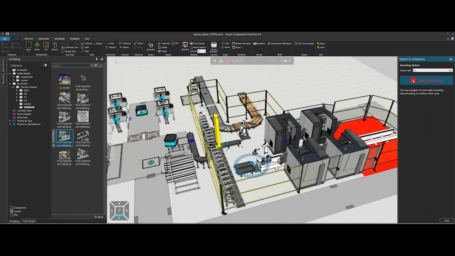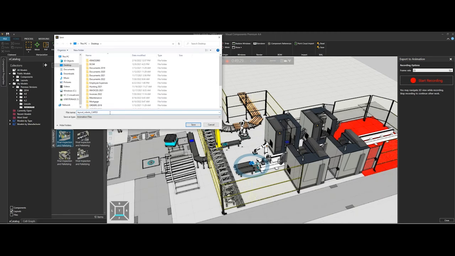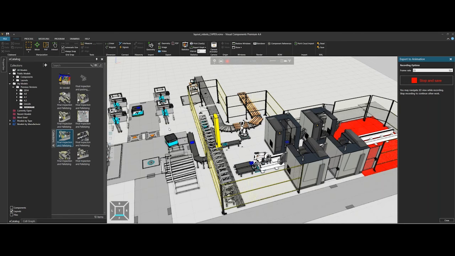and say, you know what, I want to start recording the simulation. Now what this is going to do is create an animation file. This animation file is used in 2 ways. One is it's used in a virtual reality environment, okay? If you have the gear, there's a very simple, very free application on the website and in the Google Play Store and in the Apple Store. It's called the Visual Components Experience.